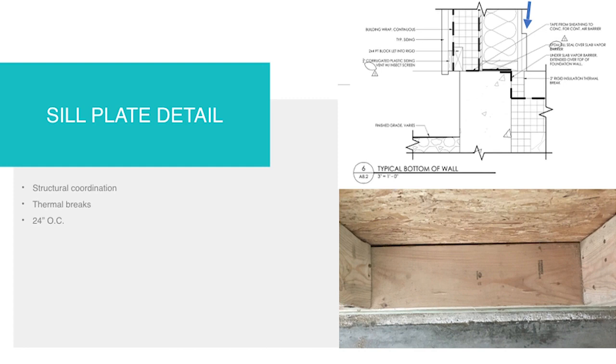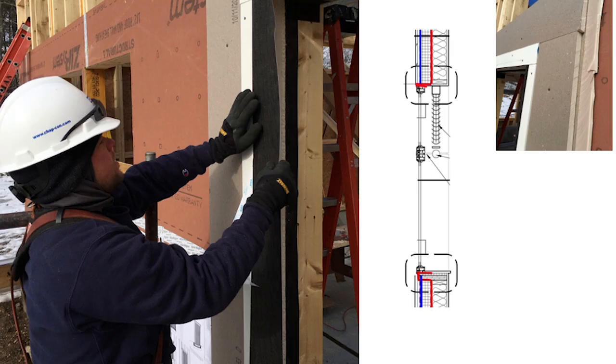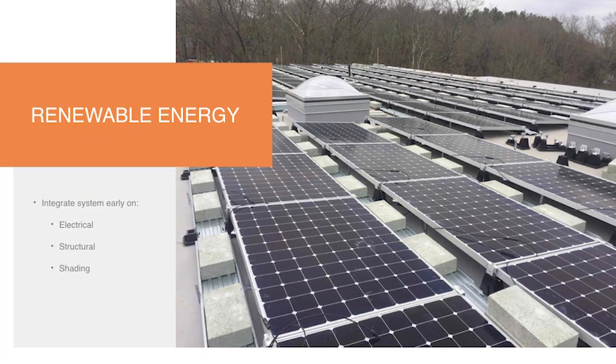And this again looks at the care around window details that are really critical, inside also, and looking at it from the outside. Again, more on the installation of the windows, showing how the air and moisture barriers are continuous and go up into the window, which then forms the air and moisture barrier at that point. This is the PV up on the roof, I think it's like 130 or 40%. They're going to be using it for power elsewhere on the same site.